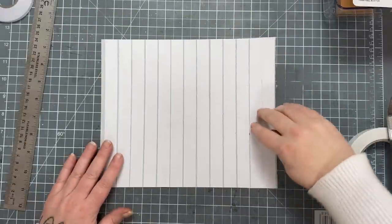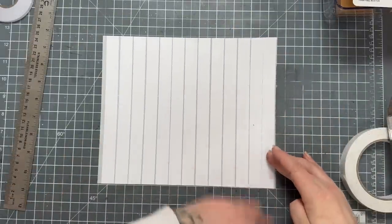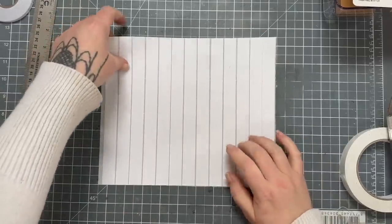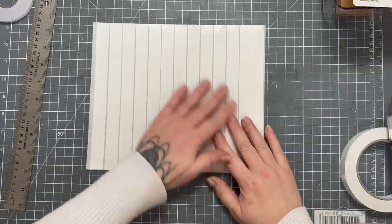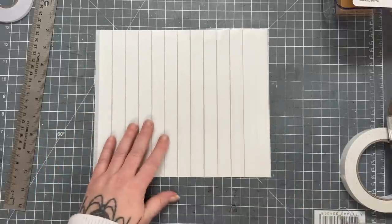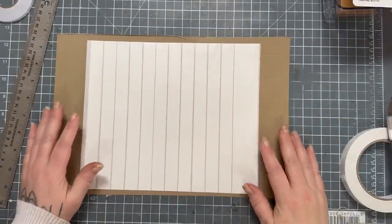Right, so here's the Glassine paper. Now I've got some dust stuck on my tape, which is fine because this is the backside. So, right, shall we see if this works? I'm going to have to put something down. I'm going to put a file folder down on my mat. Right.